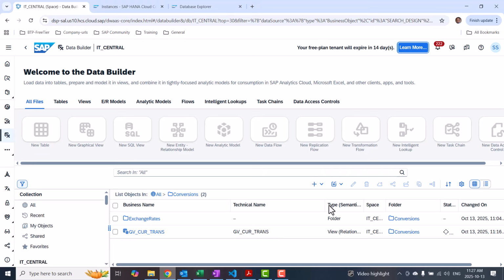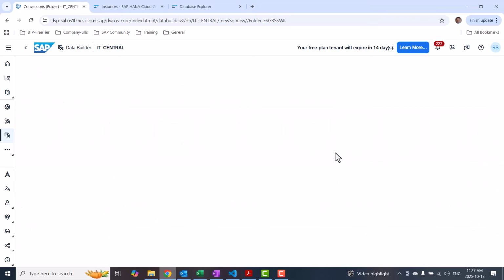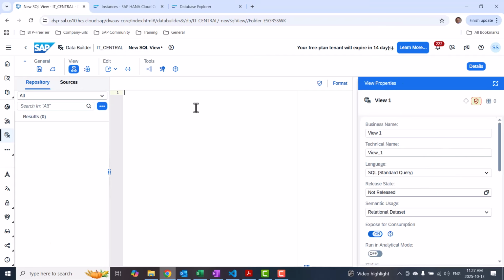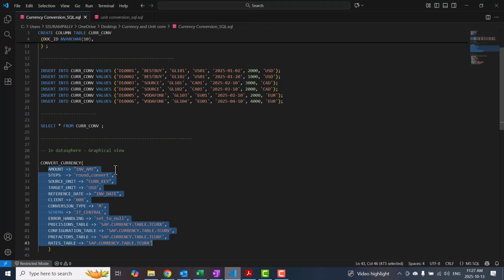Okay, now I'm going to create a new SQL view. Here, the SQL view syntax is going to be simple because I already have the formula created for conversion. I'm going to use the same formula again in the SQL view, because this is the SQL function I used to generate a currency conversion column. I can simply pick the syntax of a select statement.